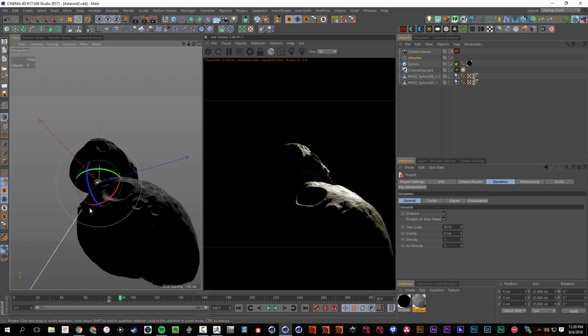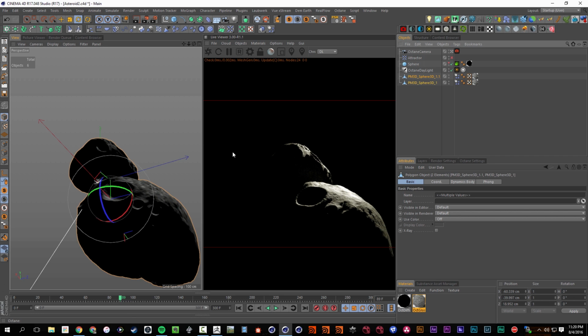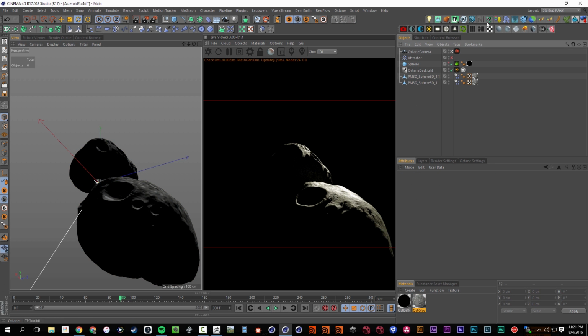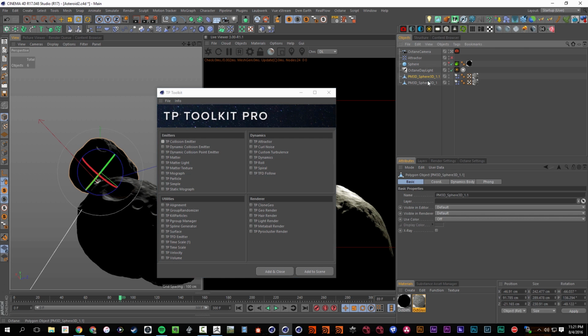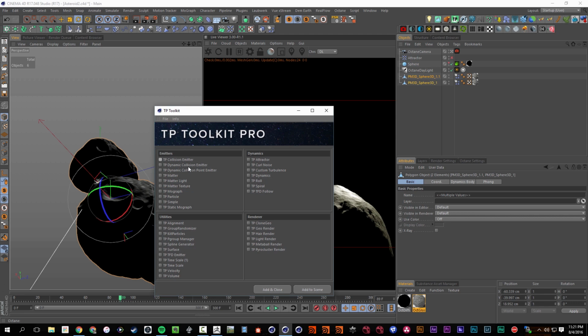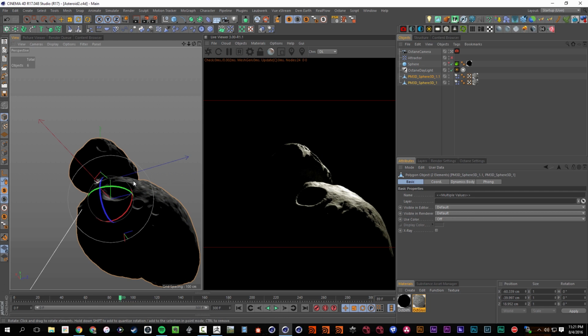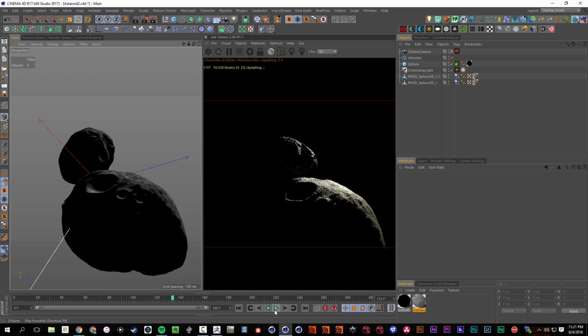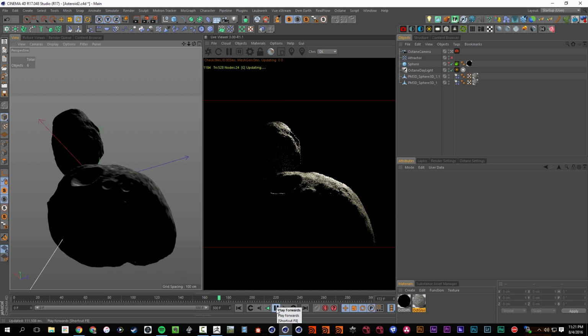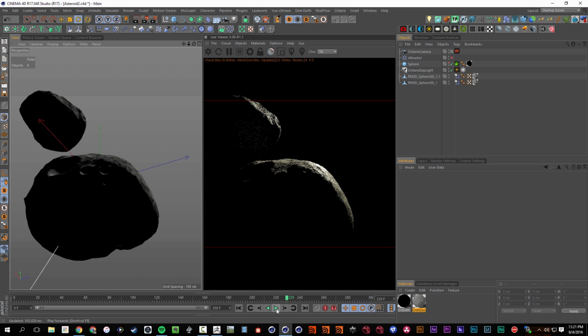I think that looks really cool, very spacey. And something you could do here if you wanted to is, if you have Cinema 4D, you can use the TP toolkit. And when your two objects collide, you can use a dynamic collision emitter or a point emitter. And you can learn how to use that on thinkparticle.com. But you could actually have some particles spray out inside of these objects, and make it look like these little rocks chipped off and are flying out, and it's a cool effect.